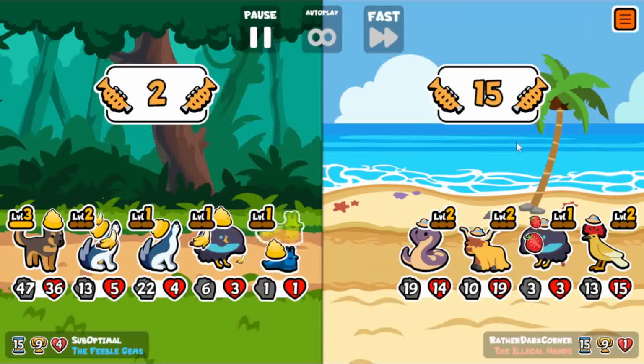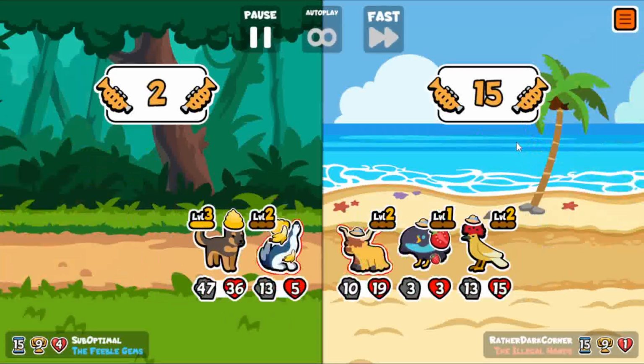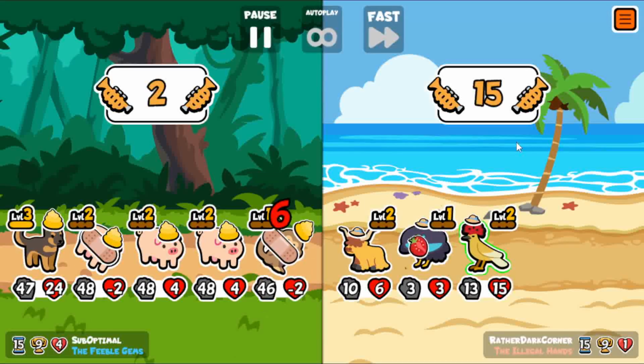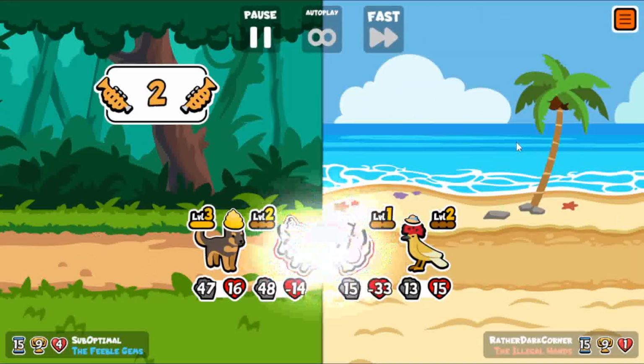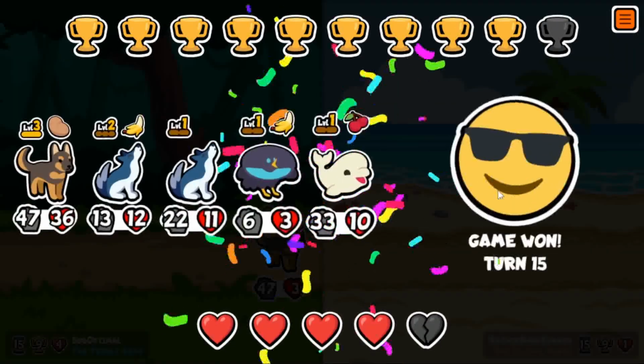46 attack on that slug. But is it going to be enough? Okay, it kills the wolf. Miss out on some spawns. And there's going to be a lot of spawns as well. More sniping. And it doesn't even matter. I still won against the Cobra Flycatcher team.